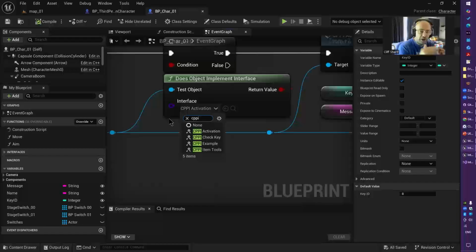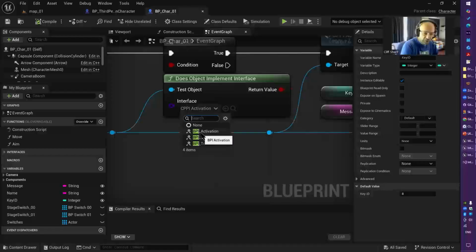But again, like Blueprint, you need to be organized, you need to be professional. It's an industry practice that you name your interfaces with something you can easily search and easily find. So in my case, in my area, I prefer to use CPPI for C++ interfaces and BPI for Blueprint interfaces.